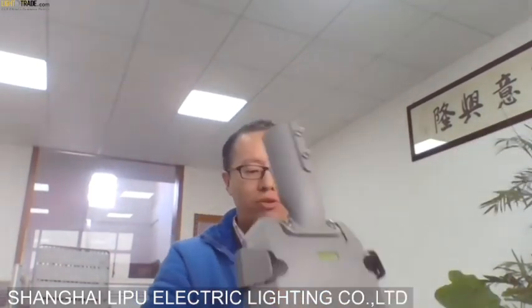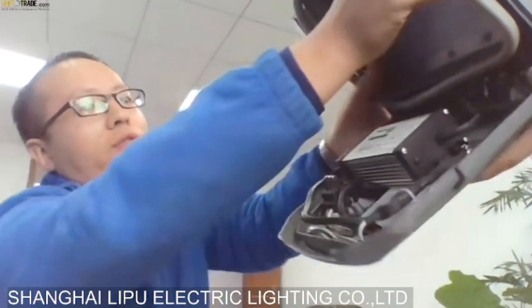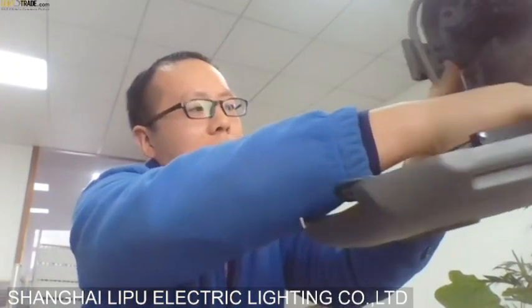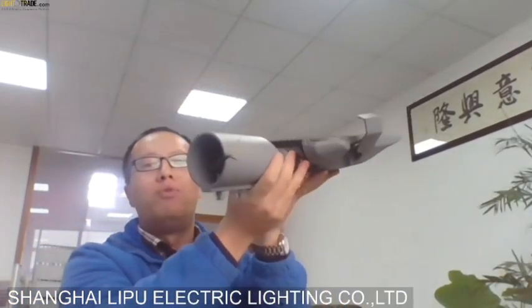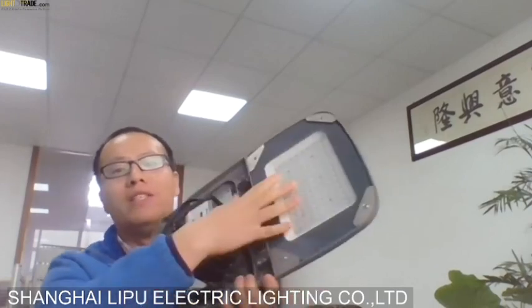When the light has been mounted on the lamp pole for several years, there may be some issues requiring repair or part replacement. We have another approach: this part and this part can be set aside — just use this here and you can take it off easily. It's easy for repair. When this part is assembled on the lamp pole, the other part can be taken off and repaired — for example, replacing the driver or replacing the LED module. It's a super easy way to do it.